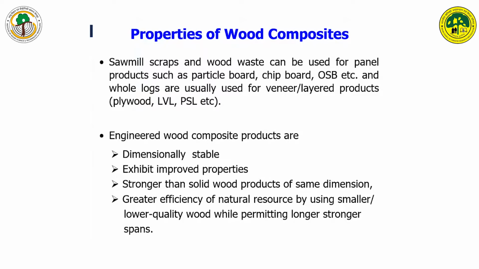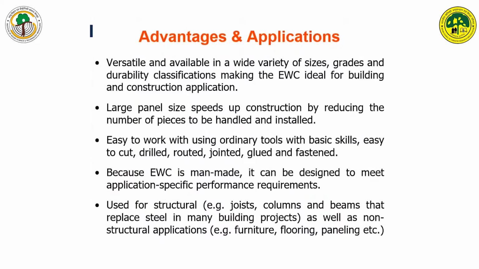They exhibit improved strength and other mechanical properties. They are stronger than the corresponding solid wood products of the same dimensions, and they provide greater efficiency of the natural resource by using smaller and lower quality woods while permitting longer and stronger spans. The size of these lumbers can be much bigger than the corresponding solid wood products. Now, what are the advantages and applications?